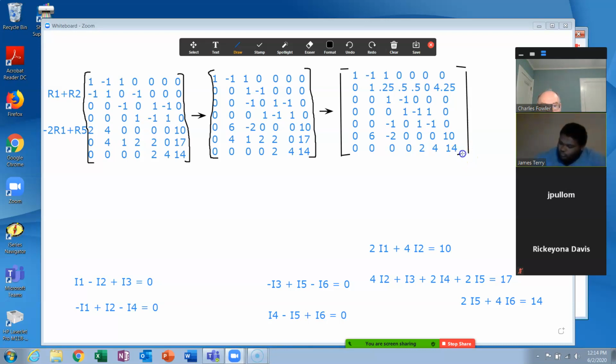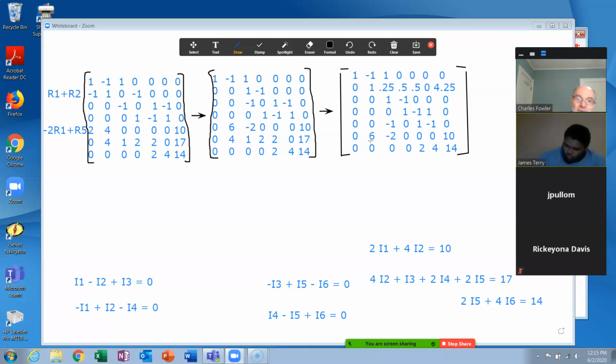And here's another horizontal line. Okay. That's supposed to be a bracket. All right. So let's review what we've got. We got a 1 here, all zeros below it. We've got a 1 here. The first non-zero entry in the second column is a 1. We want zeros above and below.